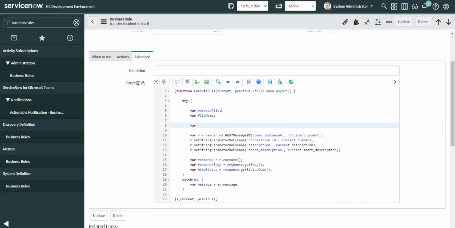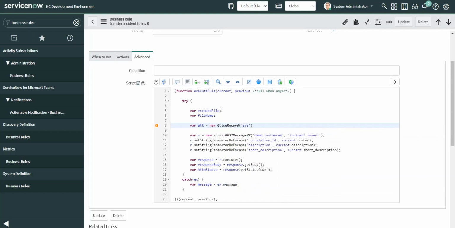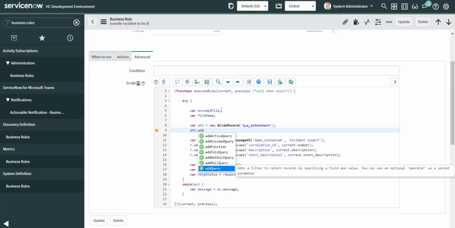The first thing I need to do is glide through the attachment table. The name of the attachment table is sys_attachment. To look for the record in the attachment table for the current incident record, the way we can query is by checking for the table name and the table sysID.